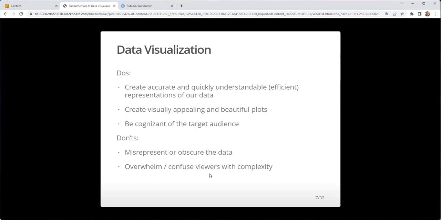But as you start to add more complexity to the plot, this can overwhelm the viewer and make it difficult for them to come away with a clear message from your plot. So in general, it's good to stick to one or two main takeaways that your plot is showing at most. If you want to communicate more than that, it's probably a good idea to create a separate data visualization rather than trying to pack it all into one.